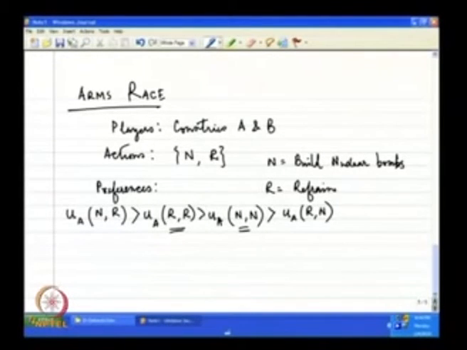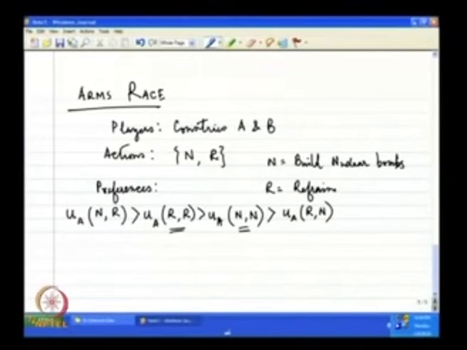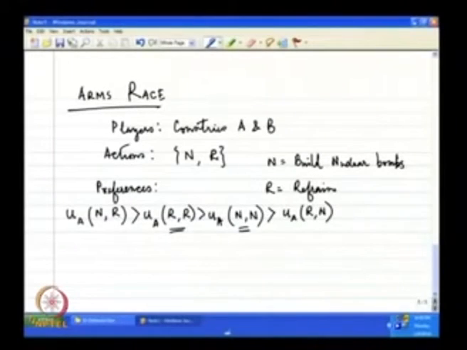Disadvantage is that now I am in a vulnerable position. The other country has built nuclear bombs and it may pose a threat to me, and that might be more costly than the benefits. That is in fact more costly than the benefits that I get by not building the nuclear bomb. So, I need not specify the payoff matrix here. It is just like the prisoner's dilemma situation.